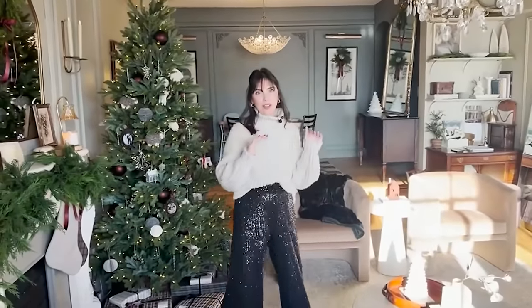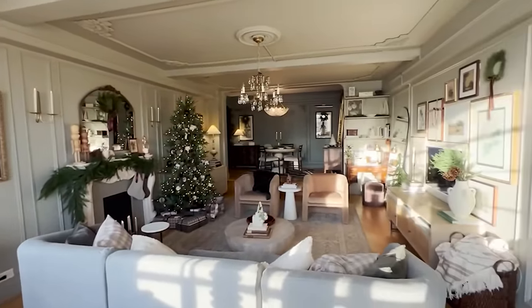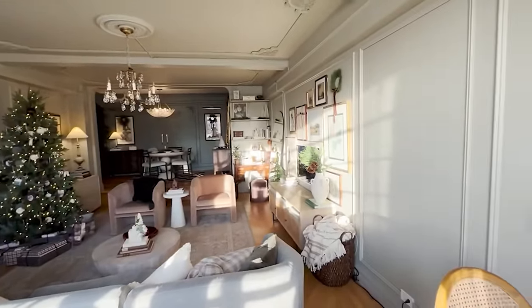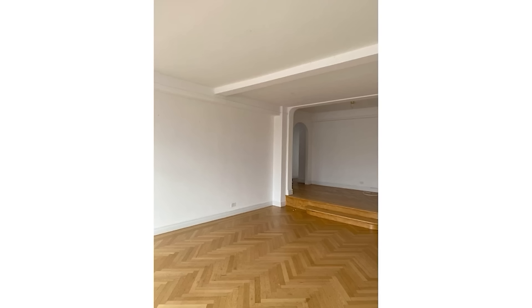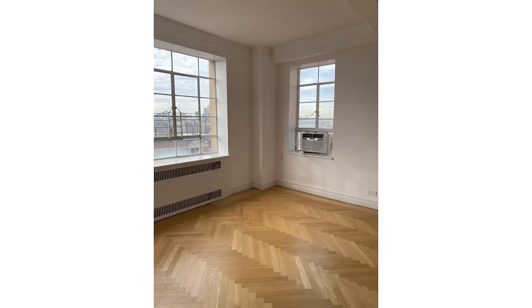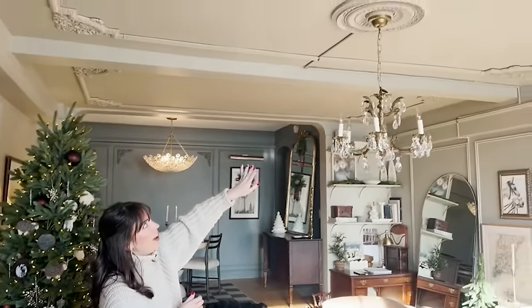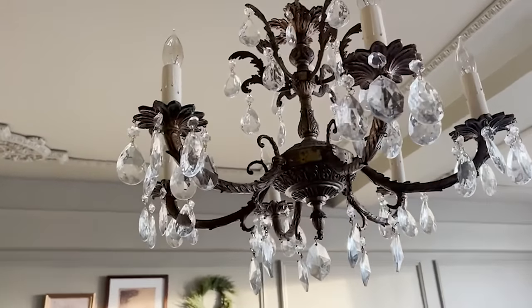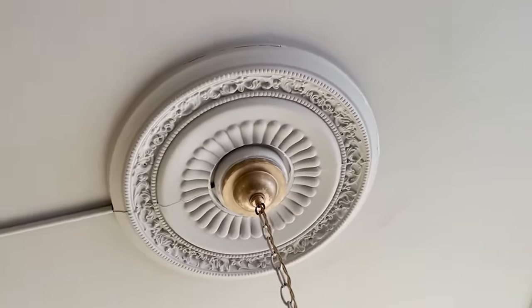This room is our living room, and right now it's flooded with light, which I'm so appreciative of because our last apartment had no light in our living room. I need you to see the photos before though, because this room was such a bare white room and we've done so much to it. This is an antique chandelier that I found, but we found someone to make it a plug-in light, and I feel like this really centers the whole room.